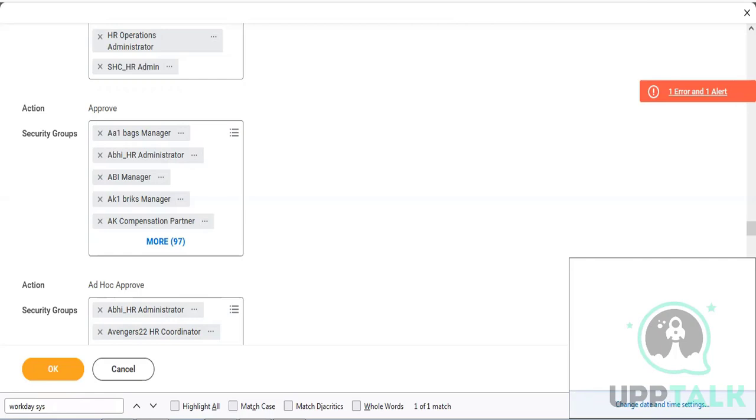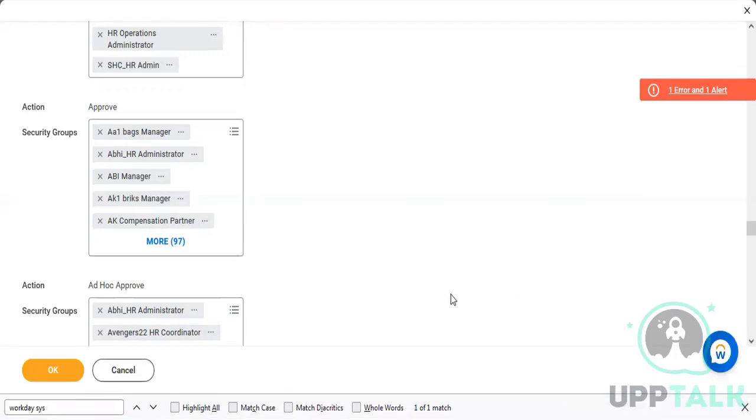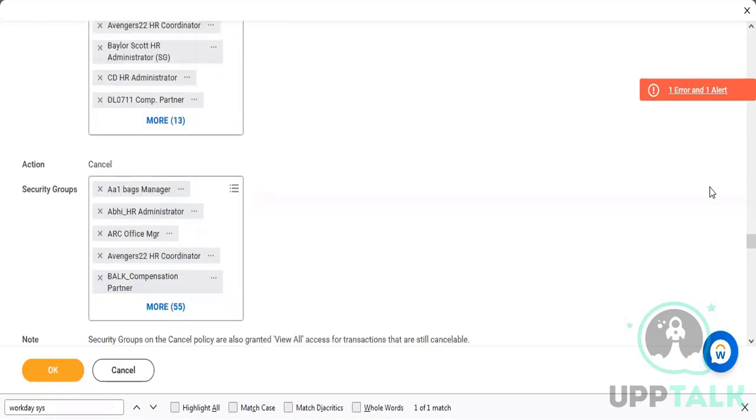So you'll be correcting the business process by changing the hire date from this one to this one. Such kinds of corrections are required. Who will have access to correct the business process is based on the security group assigned here. Those people will get access to control the correction part. Similarly for all other transactions. Got it.